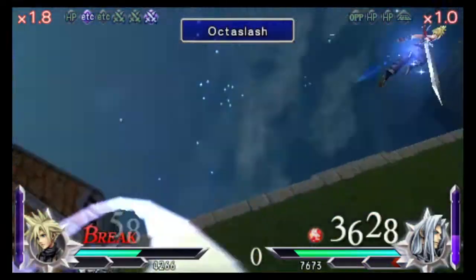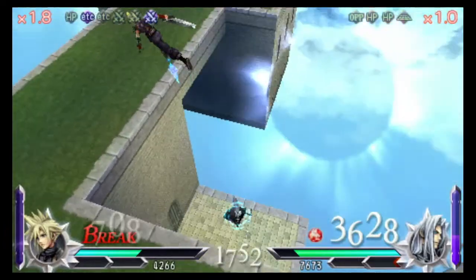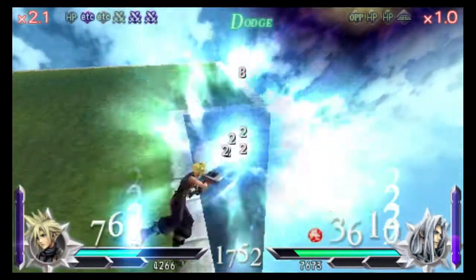So when you break an opponent, that's when you knock down their break gauge to zero, and then I believe you maximize your break gauge. So that's the time to really start performing HP attacks to try and completely kill them.